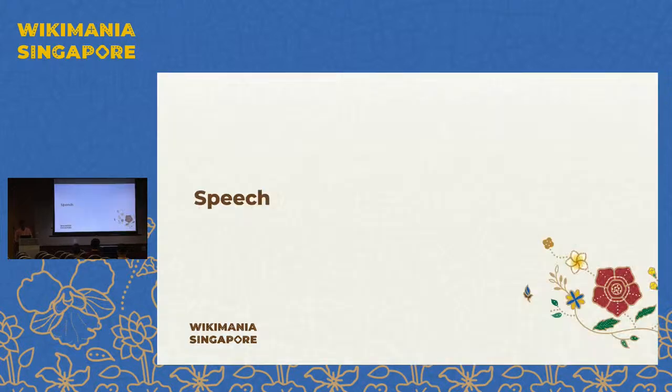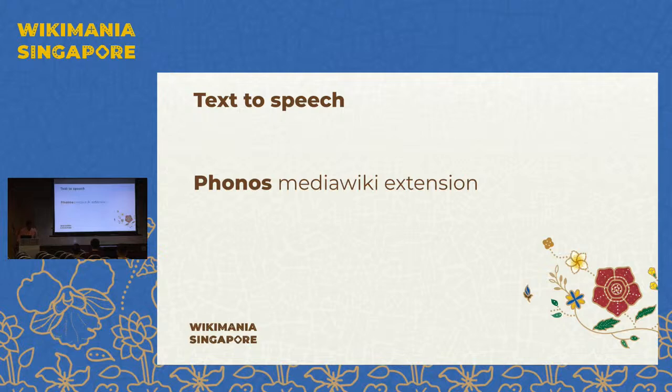Let's move to speech. Recently there was an experimental extension called Phonos, to render speech, especially when it is written using IPA. If you go to most Wikipedia articles, there's a speech icon and an IPA representation. Nobody can read IPA, but if you click, it will go to another page with audio. This is to do inline text-to-speech conversion. It's not limited to IPA. The original idea is to support general text-to-speech capability, but that's in early stages.